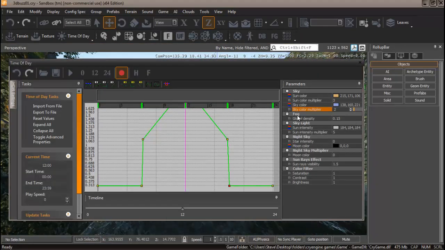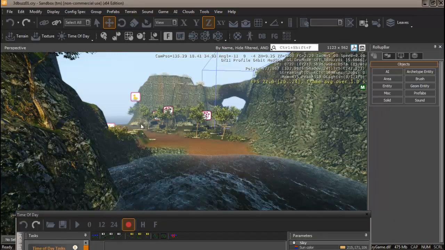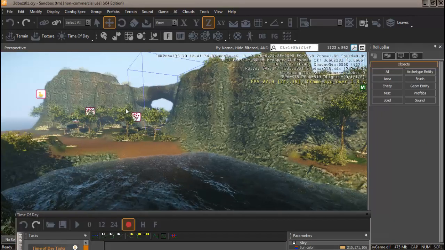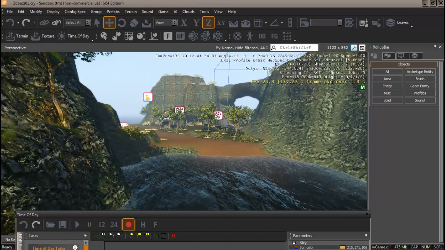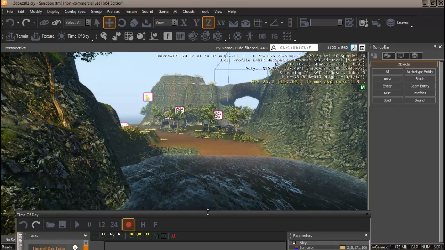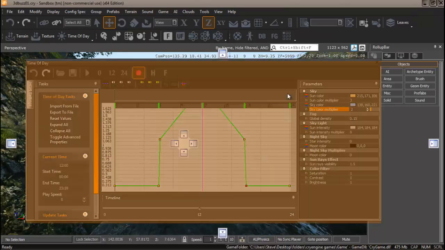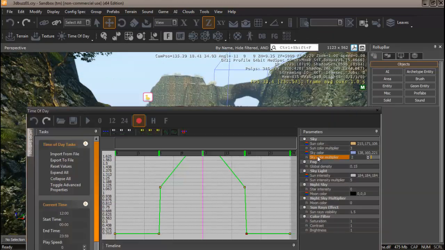Now next we have fog global density, and this is not the fog you see around your feet or anything like that. We'll play with that later. This is essentially that distant haze and how soon that starts to take effect and how heavy it gets going back. And that's basically another multiplier.